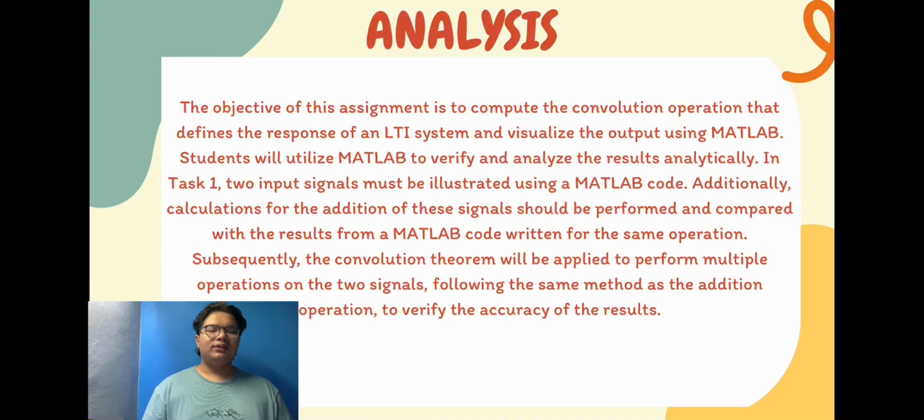So the things that we can analyze from the given assignment is that in task 1, the input signal must be illustrated using MATLAB code, where additionally, the calculation for the addition of the signals should be performed and compared with the result from the MATLAB code written for the same operation. The convolution theorem will be applied to perform multiple operations on the two signals, following the same method as the addition operation, to verify the accuracy of the result.